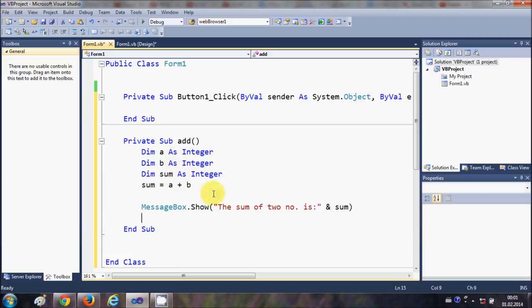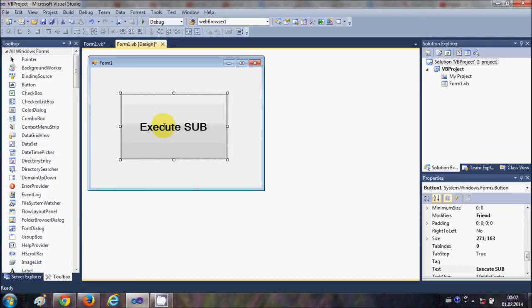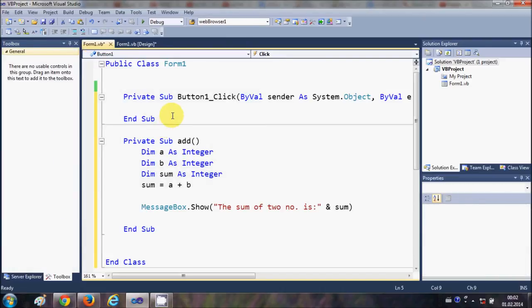Okay, so now I want this piece of code to be executed when I click this button. So what I need to do is call this sub from my button click event. So once again I go to this button, double click it, and I call this sub.